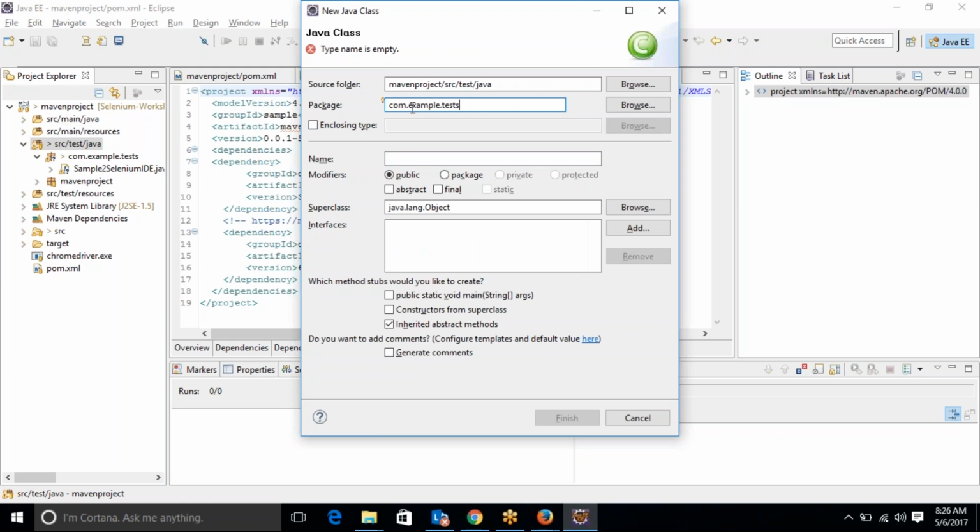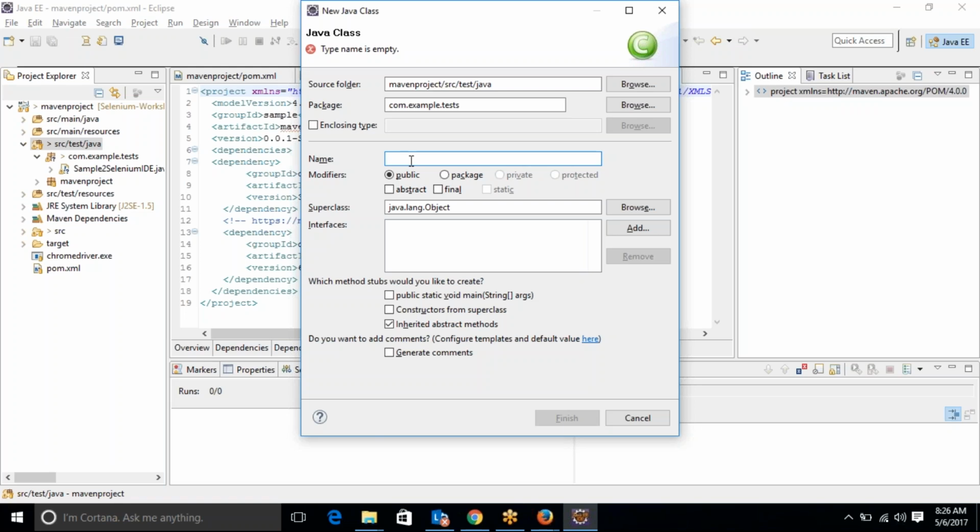Remember the package name should always be in smaller letters. Your class should always start with a capital letter, and your method should start with a smaller letter. These are the basic rules when you are trying to do any Java class.